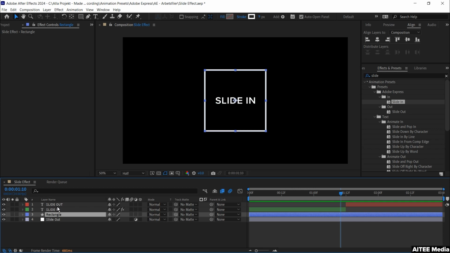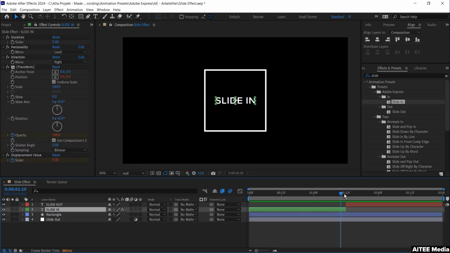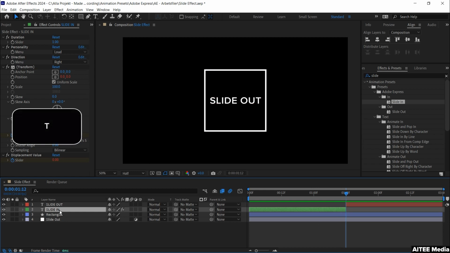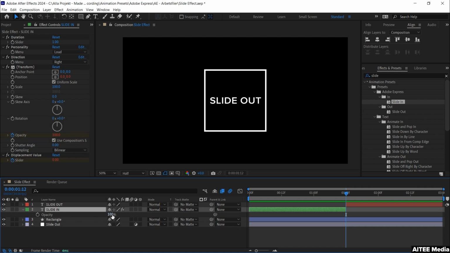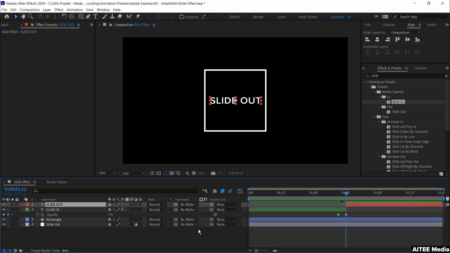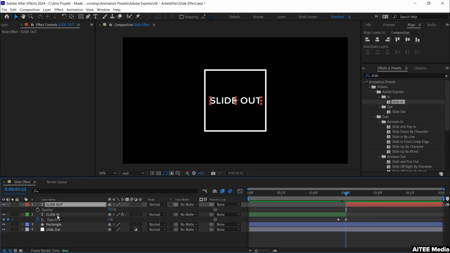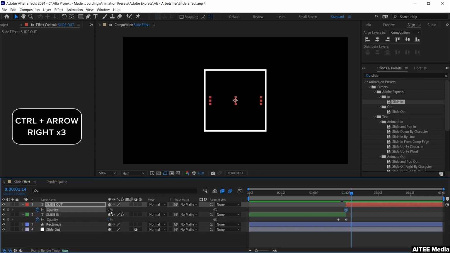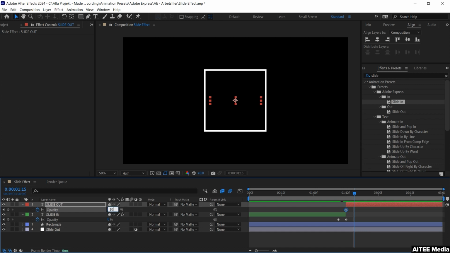Next, let's go to the end of the Slide In layer, and we will make a change to the opacity. Once you have marked the layer, you press T to bring up the opacity. We want to create a keyframe at 0%, so we change the number to 0 and press the stopwatch. Then let's move forward 3 frames, and we just write 100%, and this will automatically create a new keyframe. Let's do the same for the top layer, the Slide Out. Here we will start at the beginning of the timeline and make a keyframe at 0%, and another one 3 frames to the right for 100%.